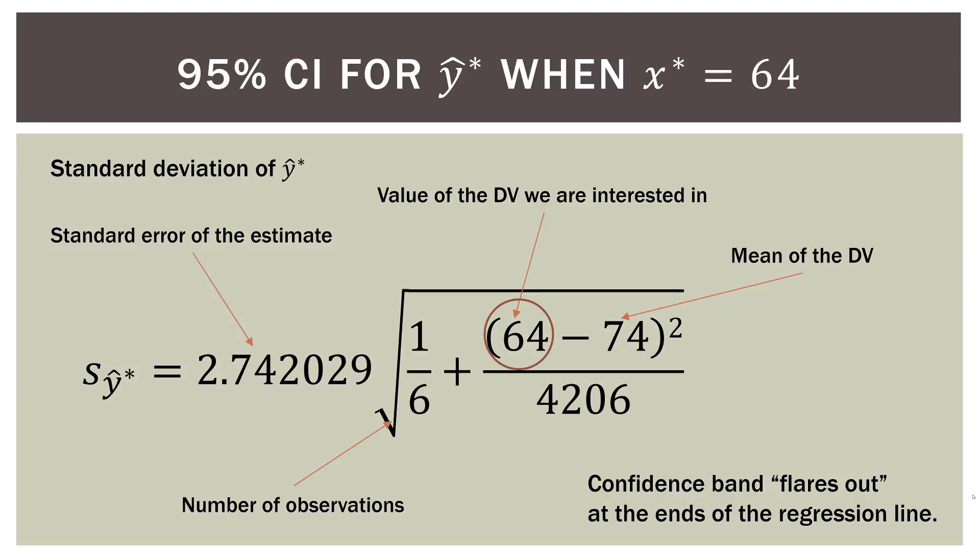And it has to do with this value right here. So remember, the confidence interval is specific to a value of x. In this case, it's 64. But as we progress out to other values for x, our independent variable, it's going to change this equation slightly. And what happens is the deviation from the mean as you get farther out, okay, this deviation here that I put in the rectangle, that part of the equation becomes larger. So the farther you get from the mean of 74 out on the ends, this part of the equation gets larger, and therefore the interval gets slightly larger. And that's what happens. That's why the confidence interval band flares out on the ends.